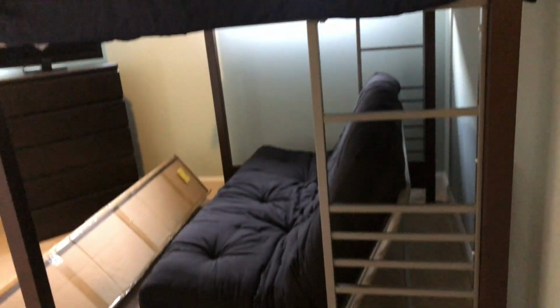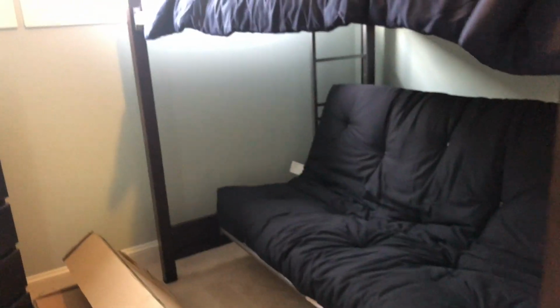And right next to his room we have my other sons, my stepsons. They're twins. Like I said, my stepsons live out of town, so whenever they're here, this is their room. I definitely want to decorate it and get the things that they like in this room. They're two twin boys, they're 9 years old, so I'm going to have fun decorating this room.